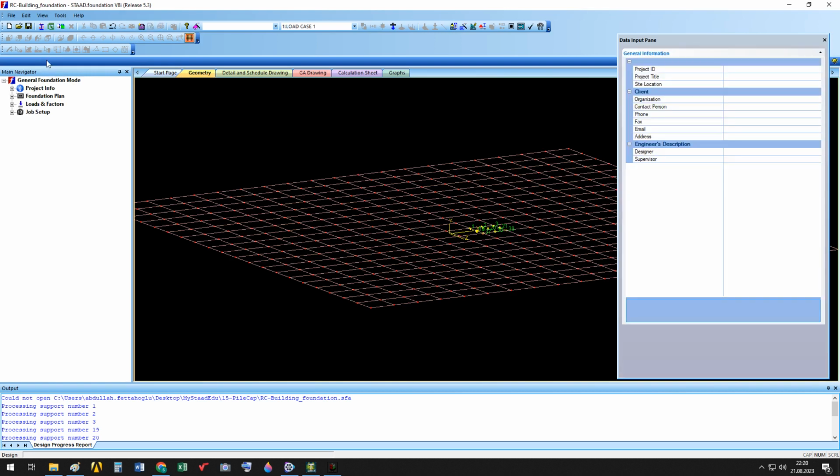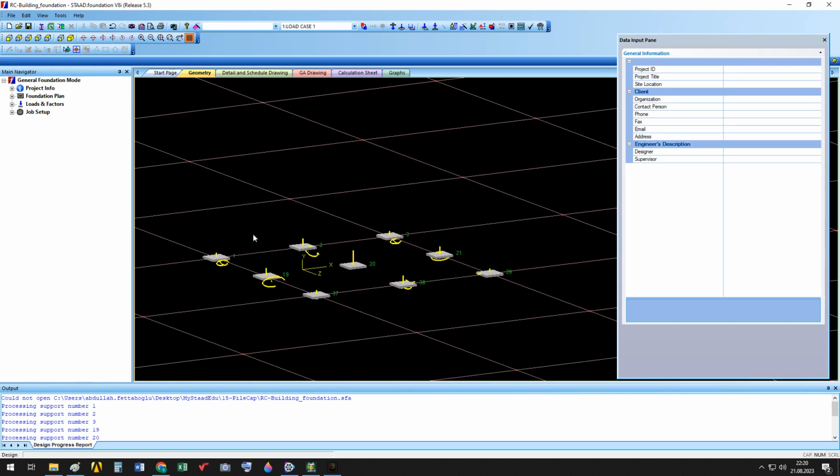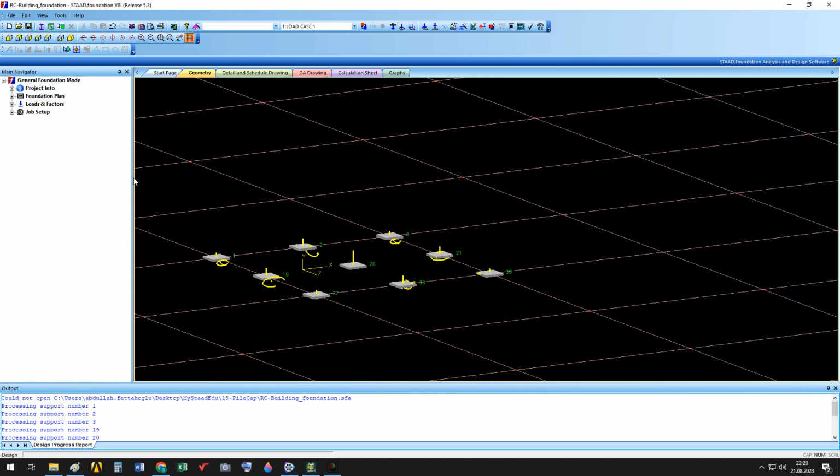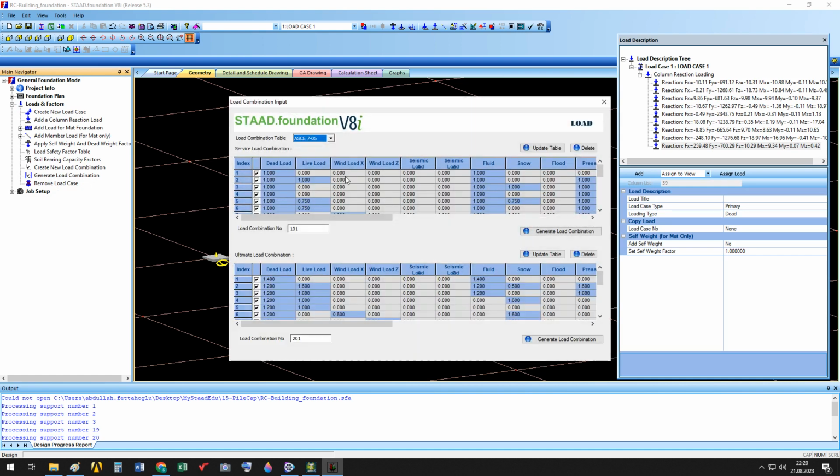Now we are calling the foundation module from inside of STAAD Pro. Now in the geometry menu we see the geometry of our footings. We have nothing to do with this data input pane. You can close it. Now first of all, what we have to do is generate load combinations. Select the standard.